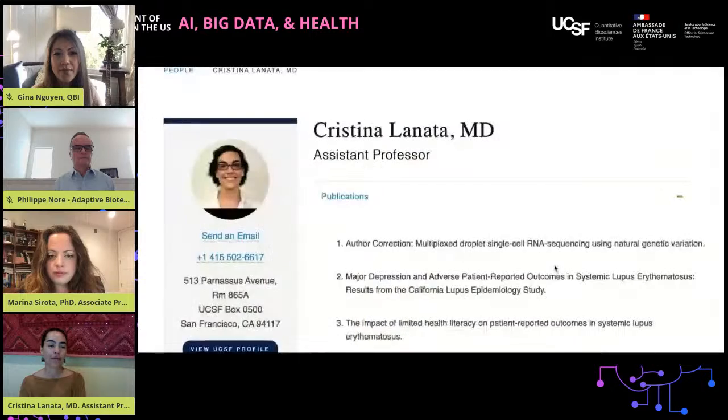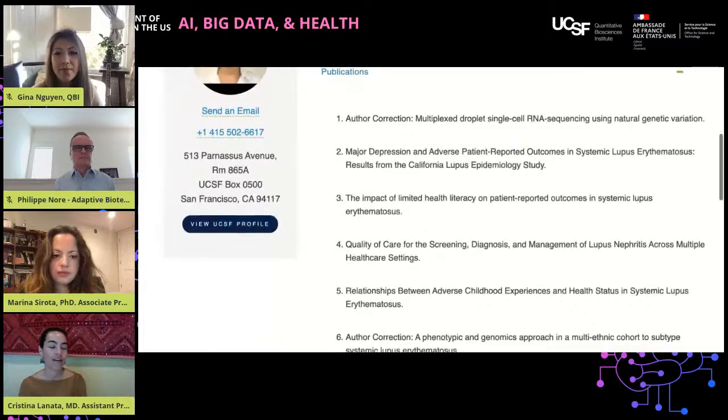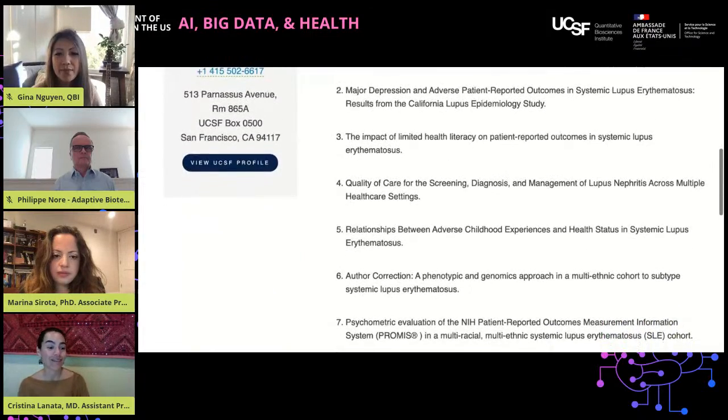And then for me, the challenge is how are we going to put all of this together into something that makes sense. And also, as Phillipe was alluding to, really get a product that will help us on the clinical side. Really like a tool that we could use.